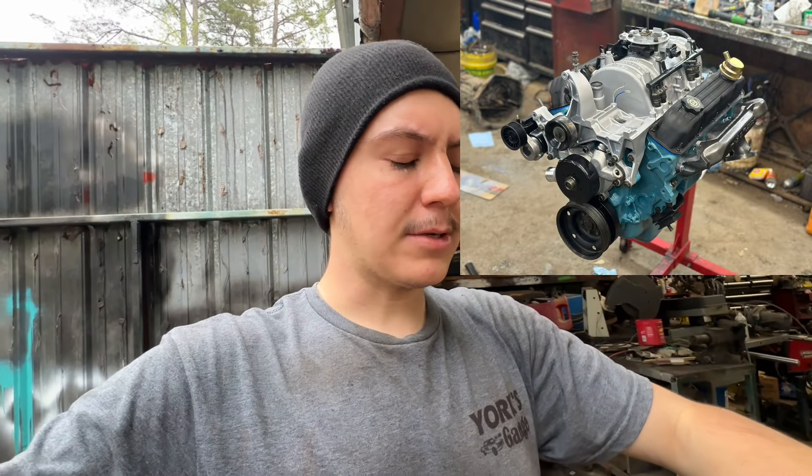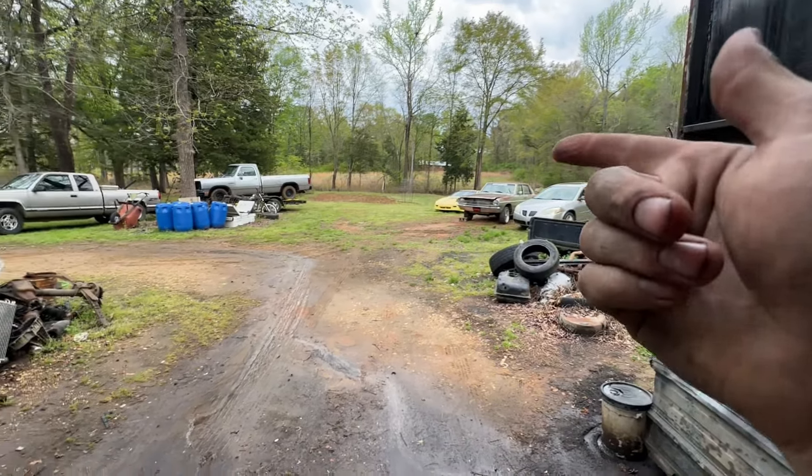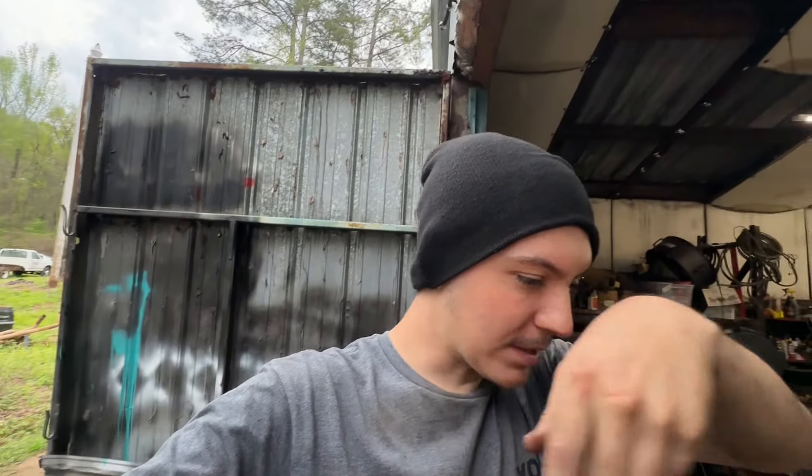I sealer primed it, painted it turquoise, and then clear coated it. I'm going to keep this engine orange - I always liked the Hemi Orange in that car because that's what it's always had. The paint just adhered to the heads a little better than the block. The block is chipping off like nothing, the heads are staying pretty good. So maybe I won't have to take it down too far - I'm just going to keep wire brushing and see if I can get it cleaned up and spray some primer on it.